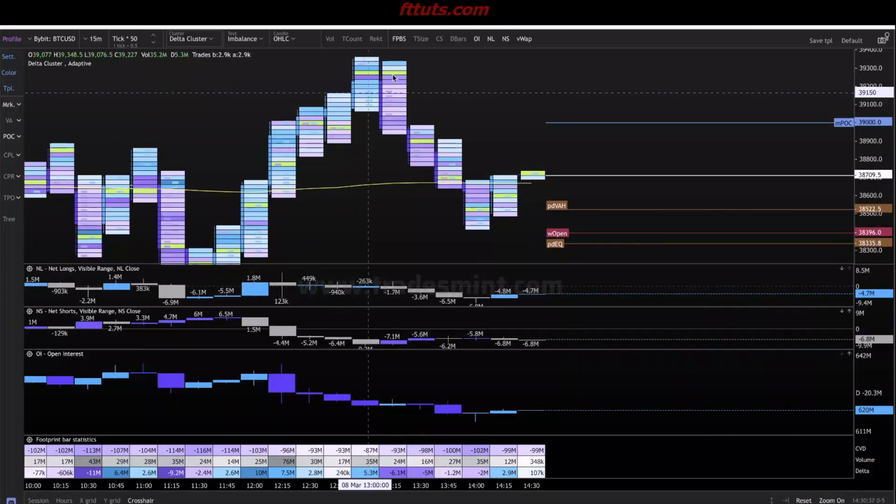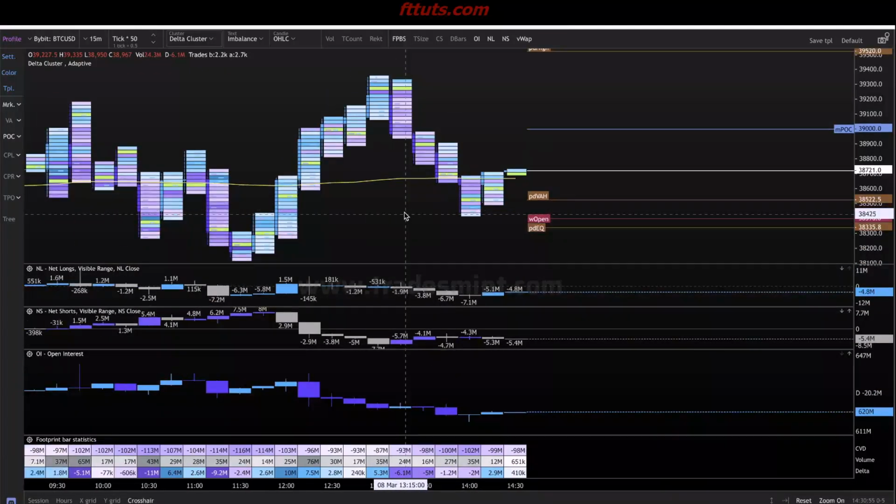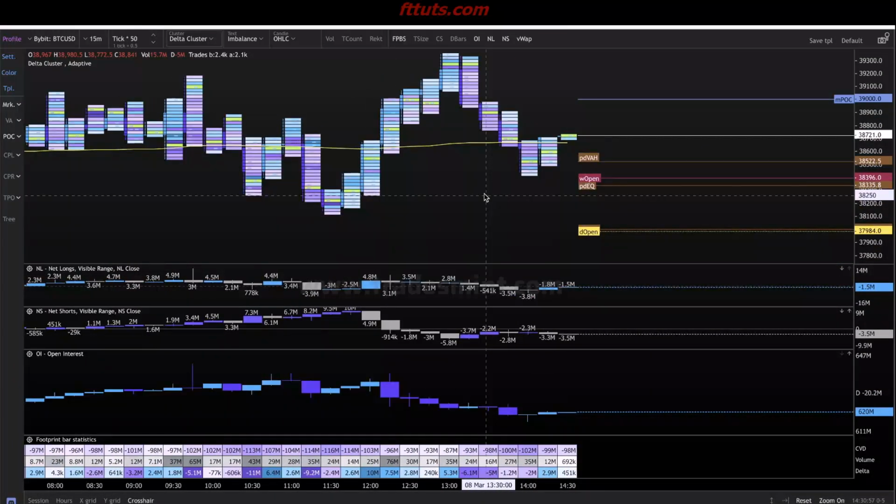Now, interesting to see that this downtrend also was very, very weak. This downtrend for the past 45 minutes has mostly been longs closing out of their positions, right? It hasn't really been powered by many shorts opening up. We see open interest coming down. So these are maybe intraday scalp trades.